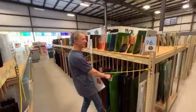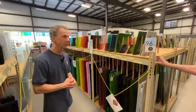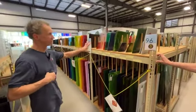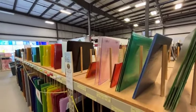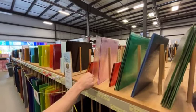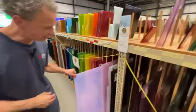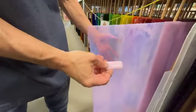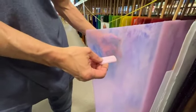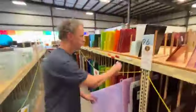What's nice about the Yakagani glass is they're also making some colors that complement what Oceanside's already doing. So you might see some colors in here that you don't see necessarily in Oceanside. They do make a couple of pinks that are really nice. If you can see this Eurobium pink, that's a really nice pale pink, and they make this other pink here, which is a cotton candy pink. As I mentioned earlier, a lot of the opaques will fuse transparent. Oh, I'm sorry, it looks a little transparent now, but it's going to fuse more opaque like this, which is nice.